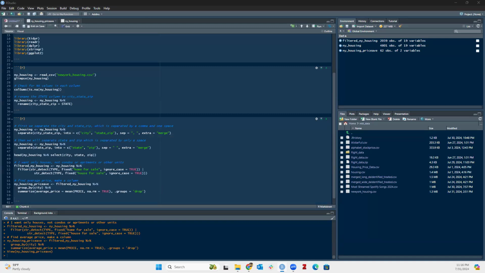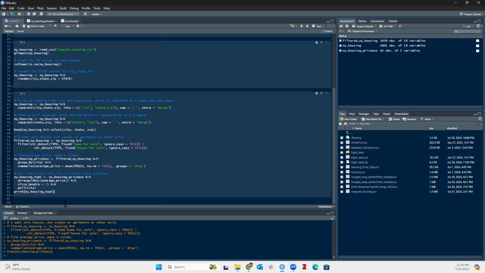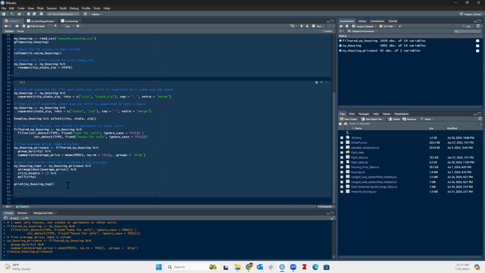And by ordering it and cutting it down to only 5, this is actually going to be 2 separate steps. So what we're doing in this step essentially is pulling the cities with the 5 highest price averages. We're not actually creating a new data frame with this. I believe we're actually creating a vector.